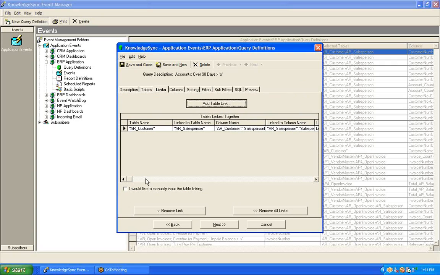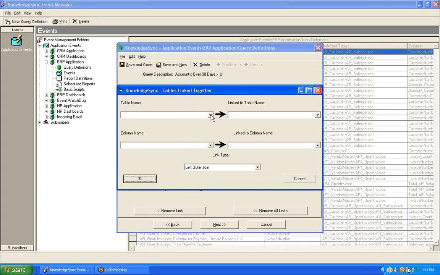Now, in order to create a secondary link, I'm going to click on Add Table Link again. Once again, the link is going to be between the same 2 tables, the customer table and the salesperson table. In this particular case, however, the linking field is going to be the AR division number.